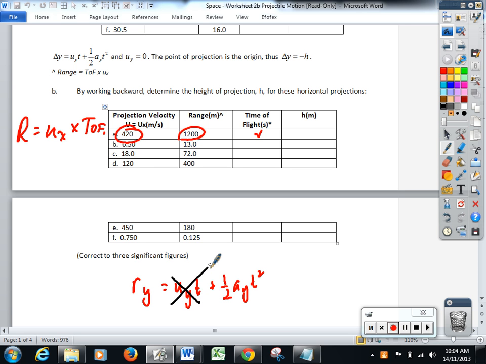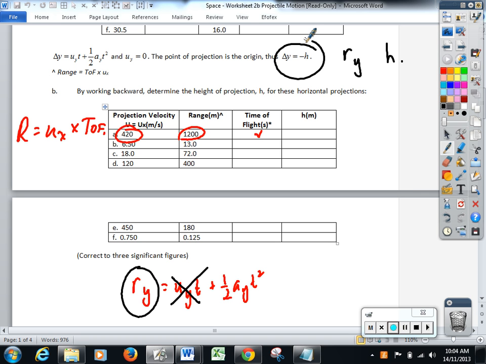That is 0. So, did I say ry? uy. You know uy is 0. So that term in front there always drops out. And we are left with just ry equaling this. So we want to find ry, which is the height, isn't it? Now, what is the difference between ry and height?